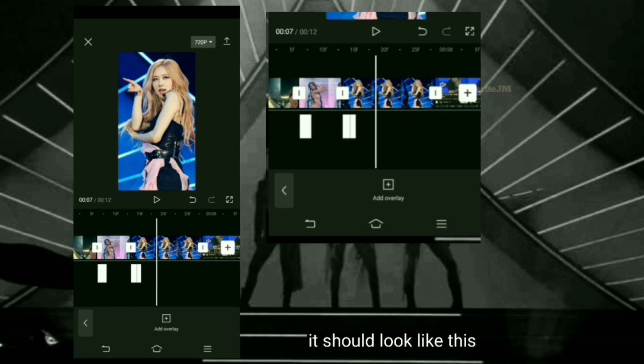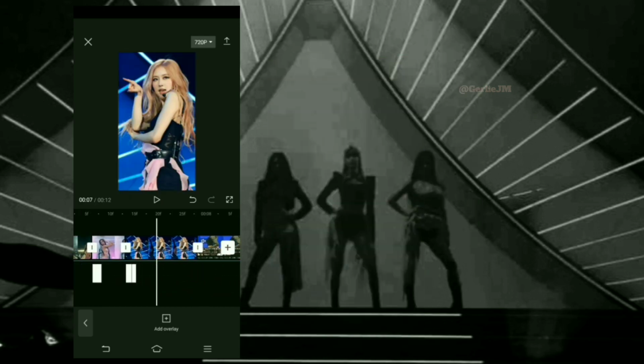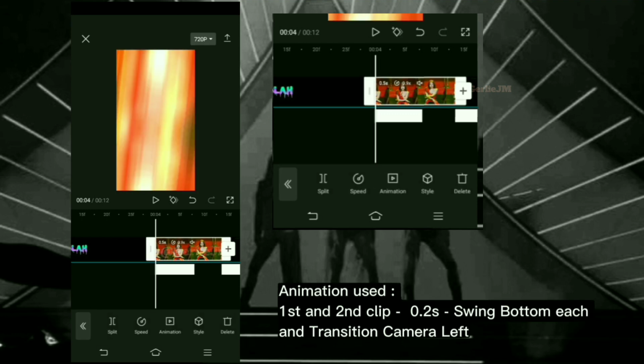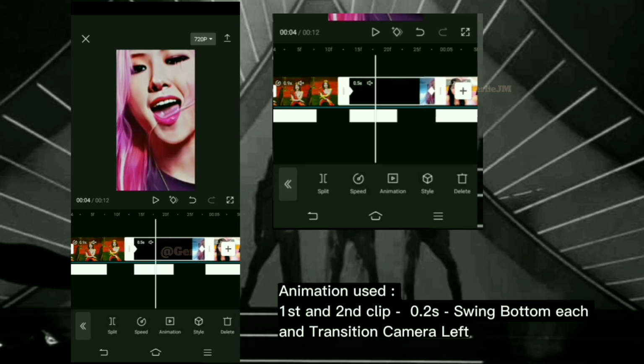It should look like this. Animation used, first and second clip 0.2 second swing bottom each and transition camera left.